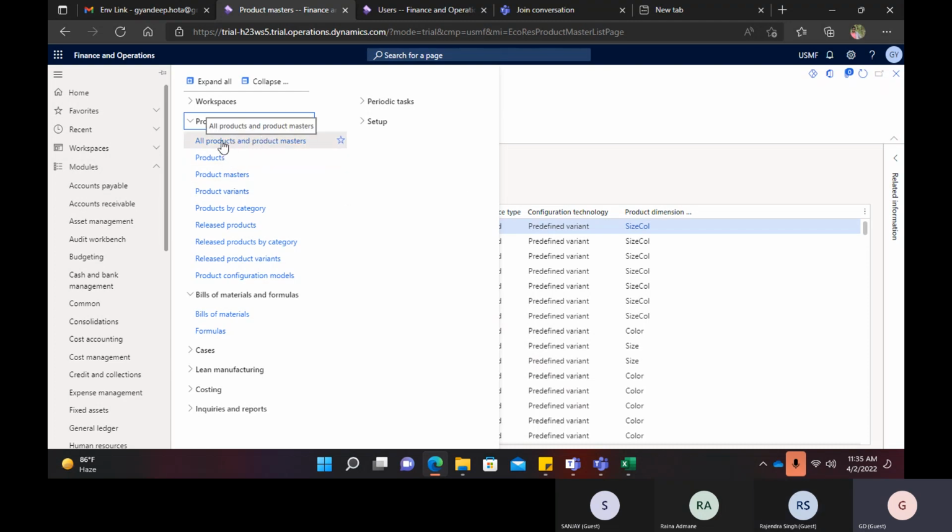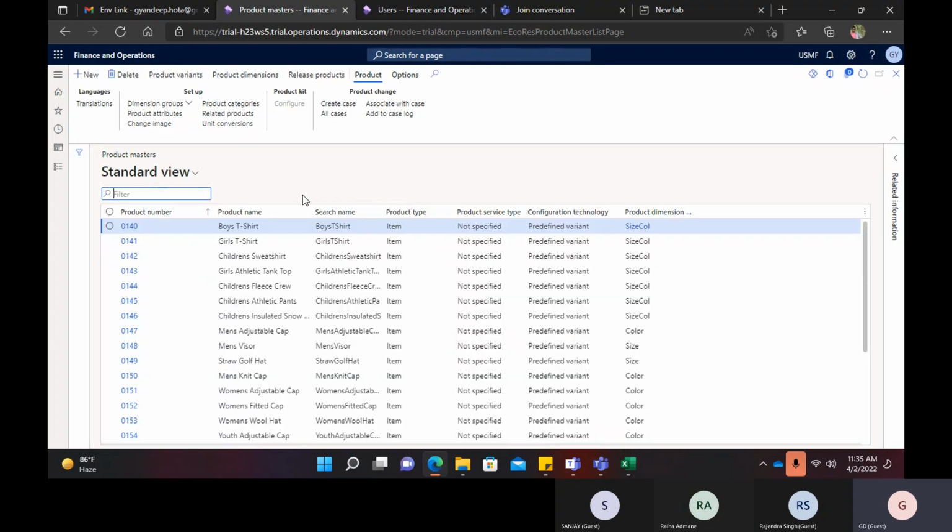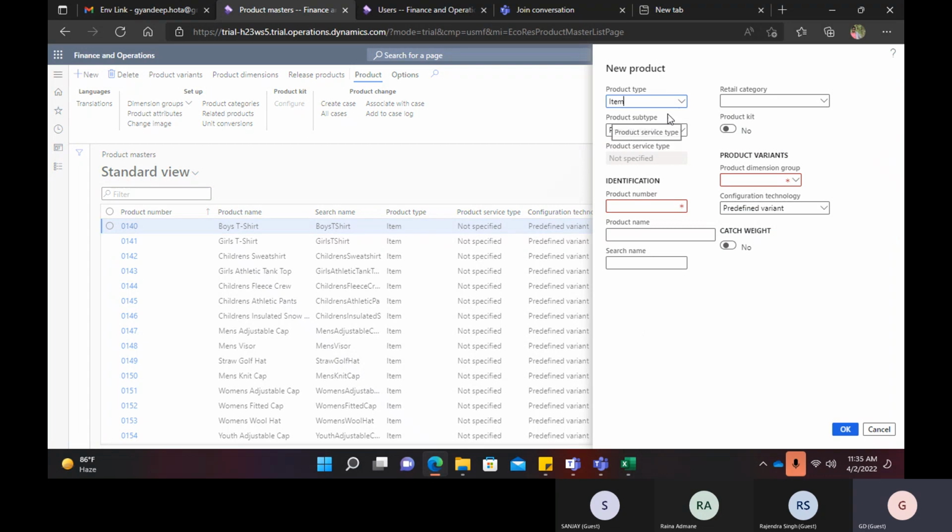So you know this. I have gone through when you disconnected, when we were speaking about the product master. I think to release it, right? Okay, release it. Then the product we have released. Now we're going to product master. The only difference between the product and product master is that product master has its own dimension. Suppose I'm going to create one product master. Here also product type is item and service. Product subtype is product.